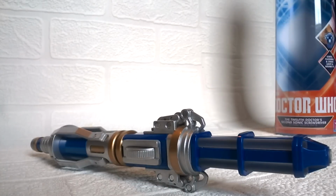So overall for this toy, it is generally down to your personal preference of what you think of the design from the actual show. If you don't like the design, you probably will not like this toy. If you do, you'll no doubt be really happy with it. But speaking from the Character Options toy perspective of a £14.99 product, I actually think they've done a really good job. For once, it actually shows that they've put in effort. It looks accurate to what is seen in the show, and generally for 15 quid, you can't really go wrong.